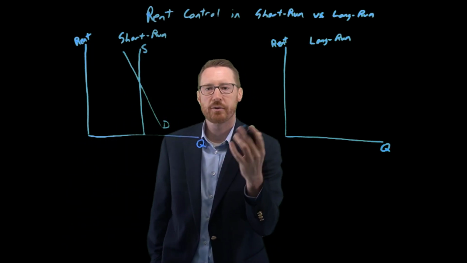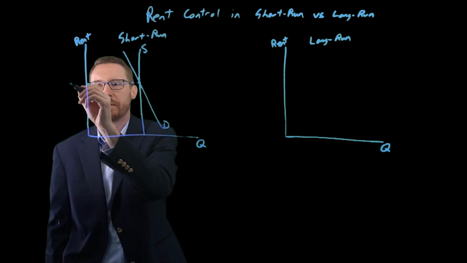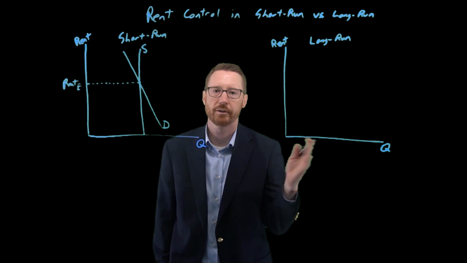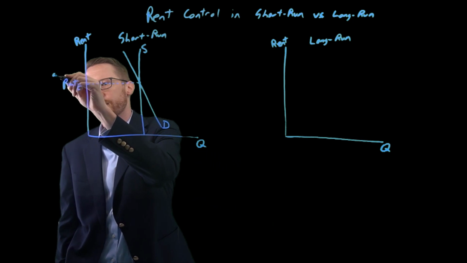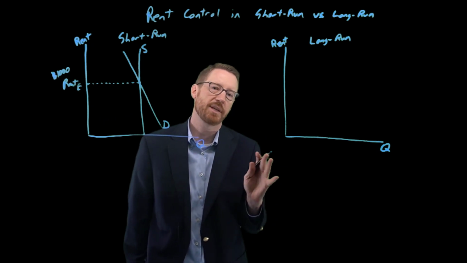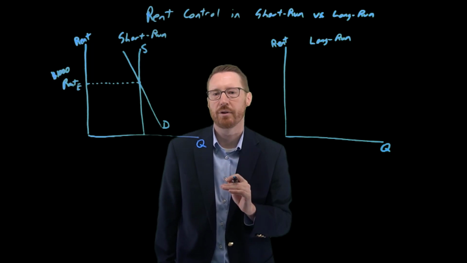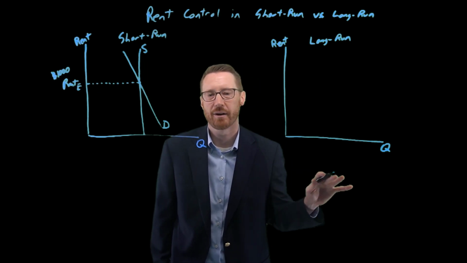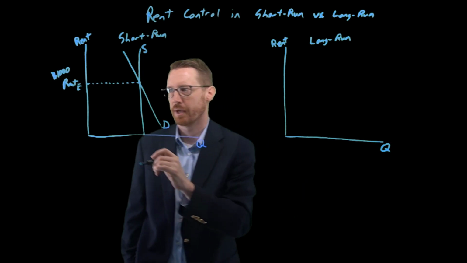So this world's been cruising along. There's some equilibrium amount of rent. So this is our rent equilibrium. Let's use round numbers, call it $1,000 a month. And city council passes this regulation, this price control, on a Friday afternoon that says landlords can no longer charge rents above $800 a month. Or maybe they even just fix rent and say rent is $800 a month.